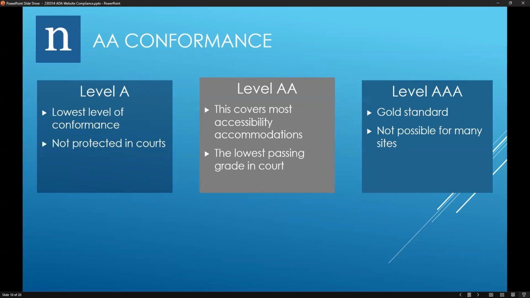Level AA meets level A and level AA requirements. This is the level of conformance that has withstood lawsuits. This is the criteria US courts of law have historically judged website accessibility by, and covers most accessibility use cases. The highest level, level AAA or AAA, is a gold standard. It meets all requirements, including the level AAA guidelines. But because of just how accessible it makes a website, it's not achievable for all web contents. Because of this, the AAA guidelines are something to shoot for, but are not mandatory.